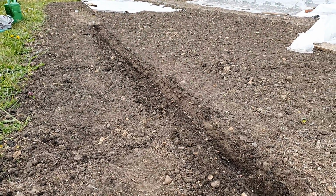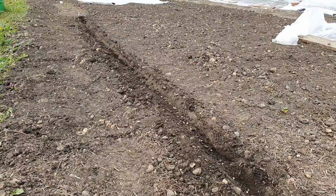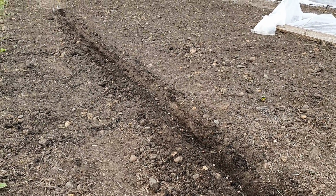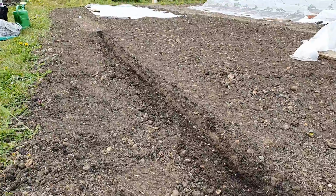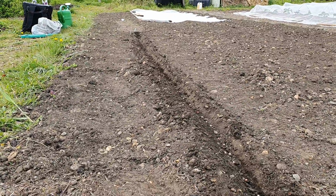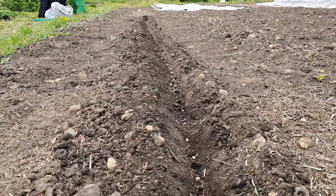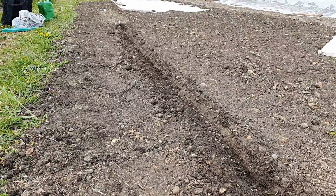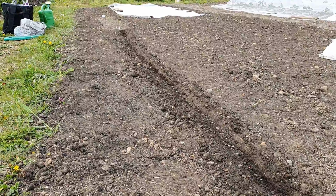I knew nothing about mycorrhizal fungi. I knew nothing about the relationship between plants and soil microlife. So there we go. That's the journey I'm on. So anyway, there we go. You've got a good drill filled with organic Mangetout seeds.